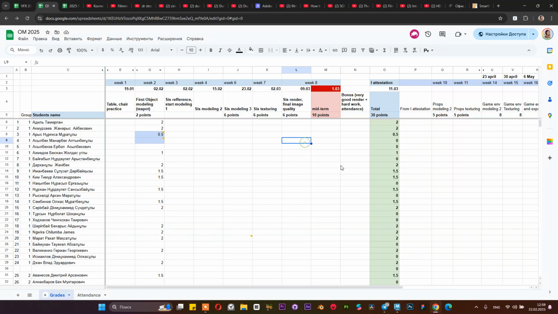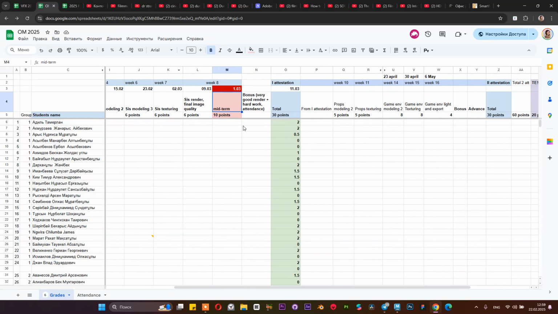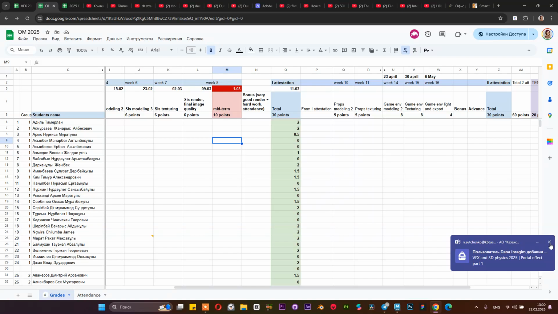Today we have a lot of things to do because next week we already have the midterm on the lecture. Don't forget to bring your notebooks. If you don't have a notebook or the opportunity to come to the lecture, write directly to Dmitry or to me about your problems, and we will suggest another time for the midterm exam. But it's better to come to the lecture, because you will have 2 hours during the lecture to create your midterm task.